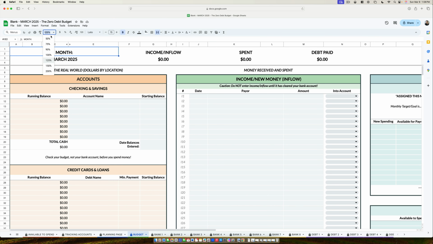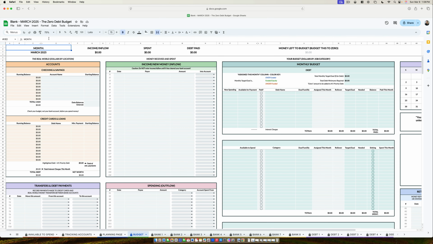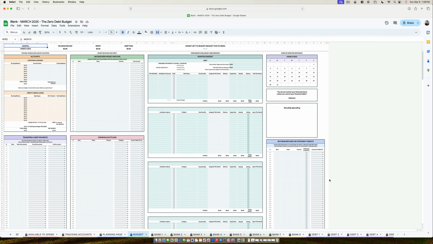Now to show you the big picture, I am going to zoom way out. Let's go even smaller so you can see the colors. You're not supposed to be able to read it. You're just looking at colors right now. Information stats will show up at the top, and then the orange section over here is all about your bank accounts and your credit cards and loans. It's all your current numbers that reflect what is in your bank account right now.